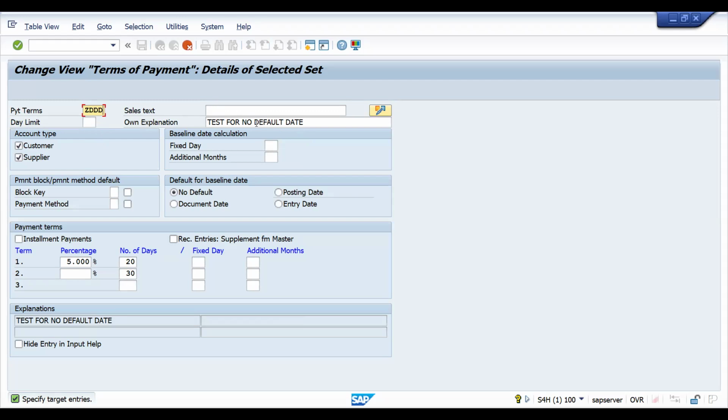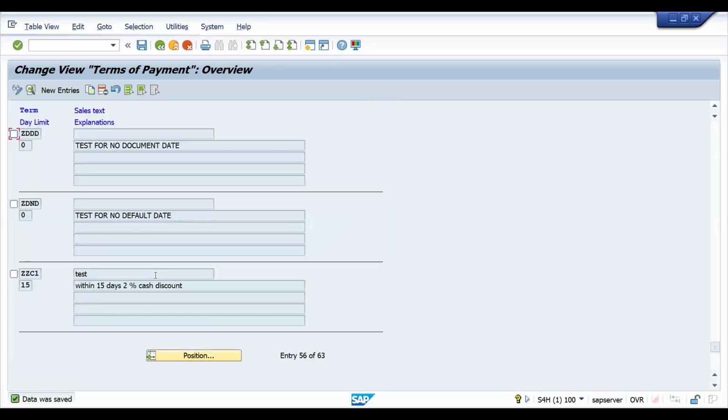I'm just writing the text to differentiate document date. Okay. So you select document date. Here I'm giving this one as somewhere like 4, 3%. Okay. You can keep anything, it doesn't matter.